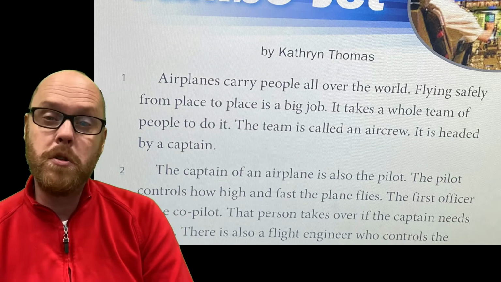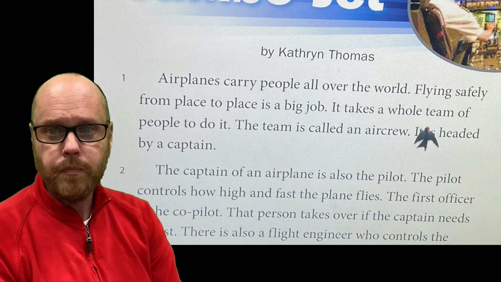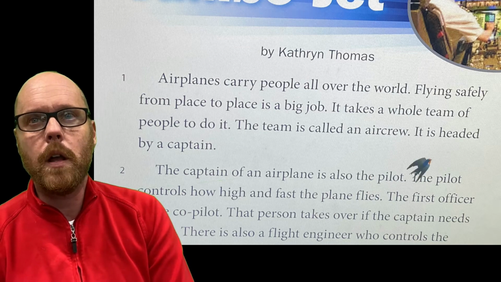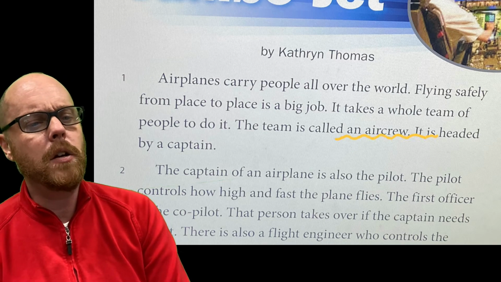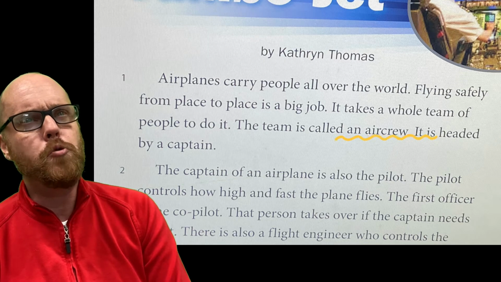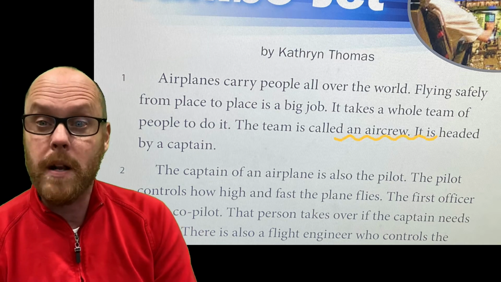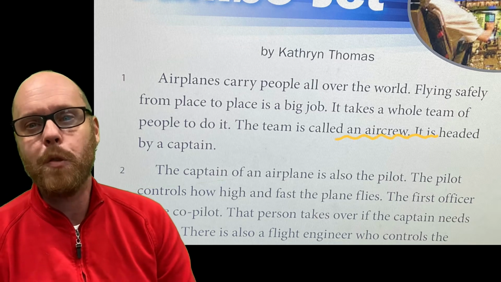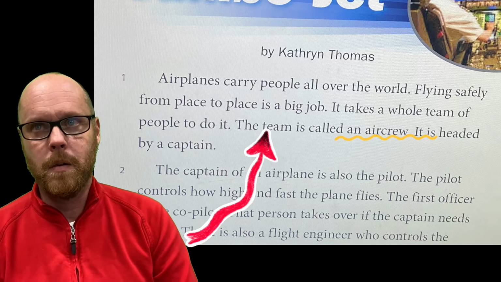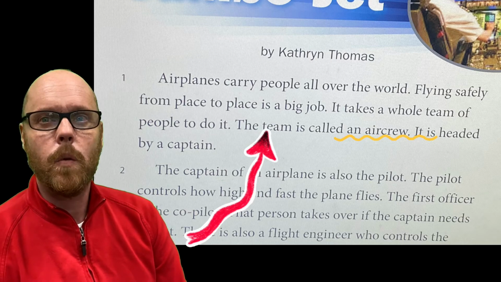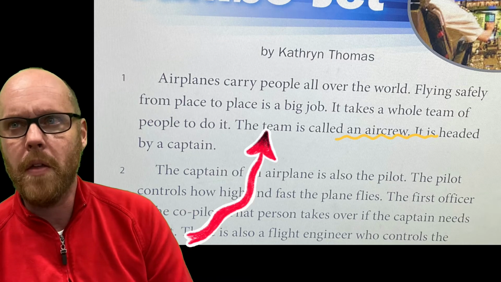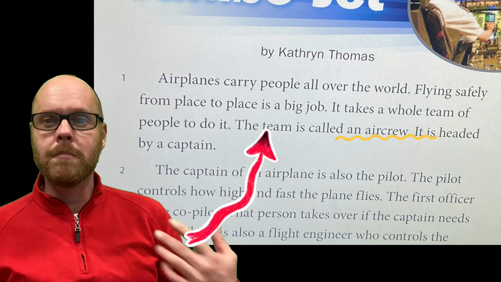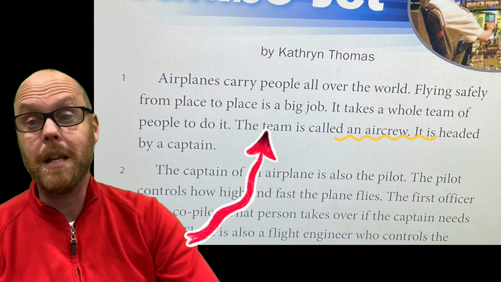The first word that I want you to look at is air crew. Now, I've never heard of the word air crew before. So if we underline it and we take a look around it, we should be able to find the meaning of what an air crew is. Now, if you look 4 words before it, we have the word team. You think about what a team is. A team is a group of people that work together, right? What is an air crew? It's just a team. Now, that one was pretty easy.